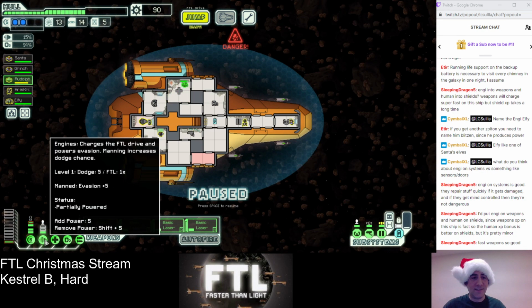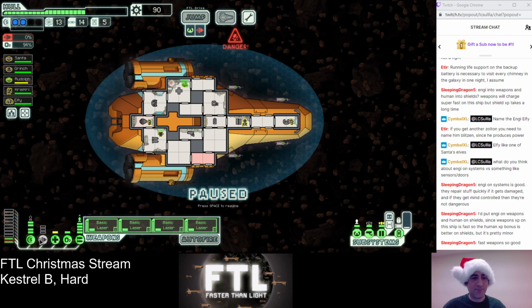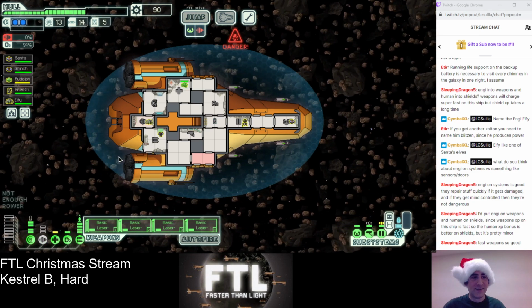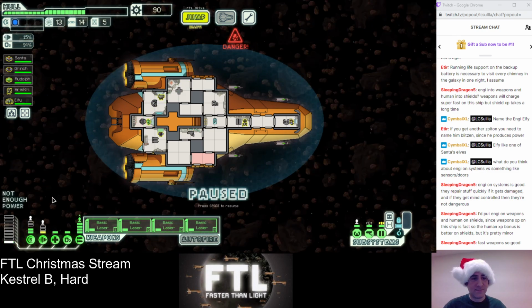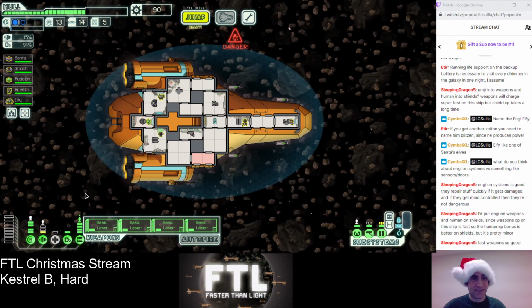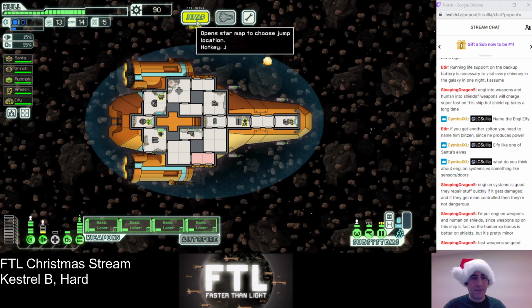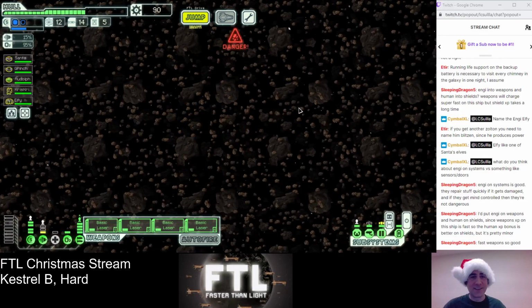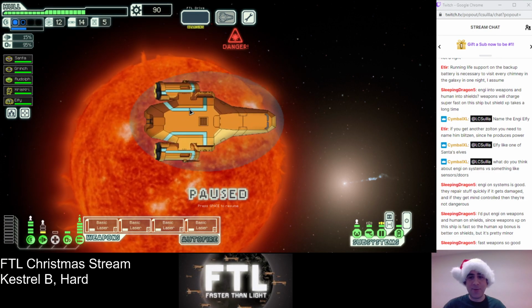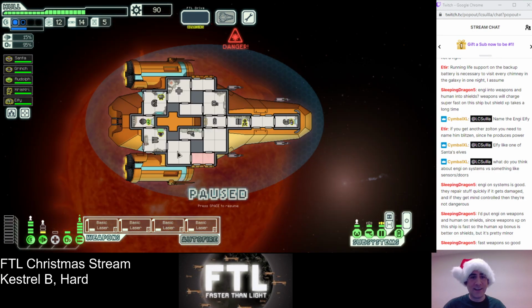Alright, let's not have the shields operating off backup battery power. That would not be ideal. Silly Zoltans. Okay. But we're out of here. Alright, now hopefully there's a store up here somewhere. Even if we have to double back on a jump, that would still be worthwhile. This is a bad encounter, because it does not produce scrap.